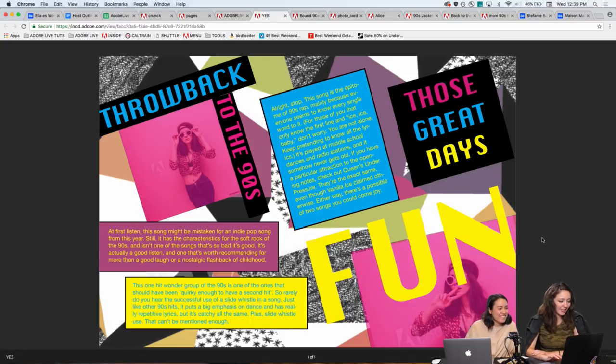Nice. I love that you actually took the time to put this real copy in here. I also love the shapes and that the rotations are all over the place, kind of like different angles, and also the color scheme that you're sticking to CMYK, which is nice. Yeah, super 90s. And even though it's going at different angles, since the background has this nice pattern, it seems to kind of follow some sort of organization.